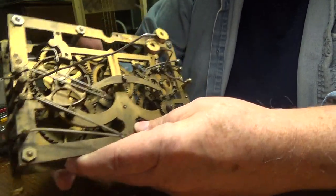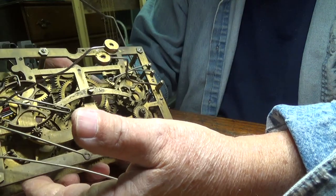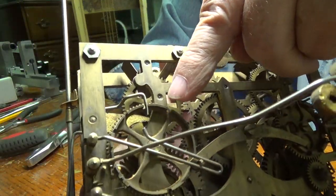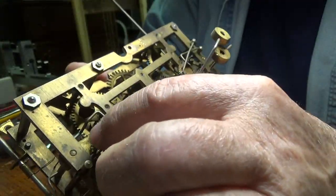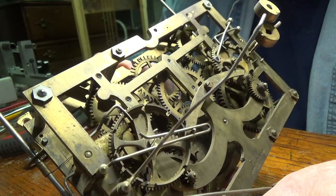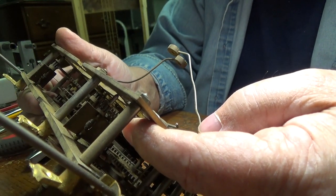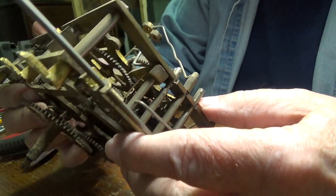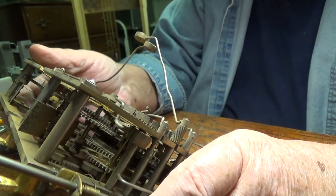All right, before we dismantle these parts, we take a look at the relative position. I've pushed this into lock position, the cuckoo side. You notice that this lever is in a slot on a count wheel. If we look inside, there's a cam with a brass lever on it, in a notch on that cam. And there is a pin on this third wheel that is up against the protrusion on that brass cam. So that's in the stopped, or locked, position.